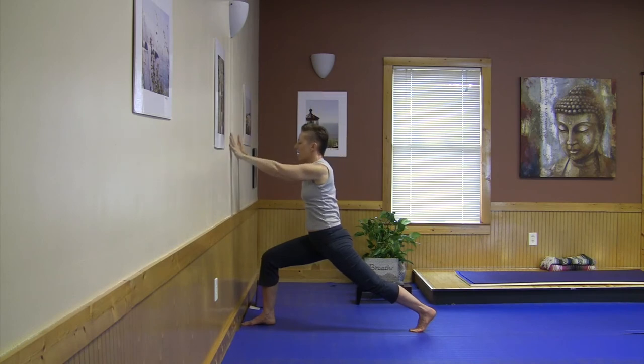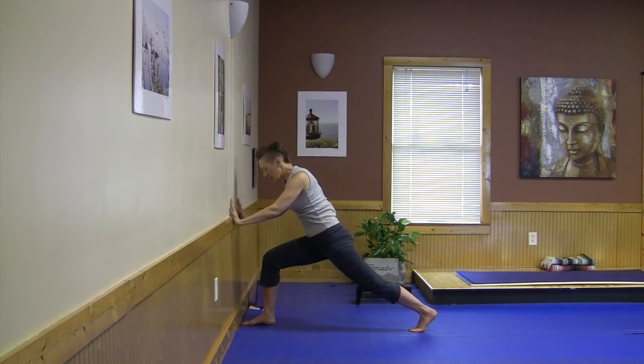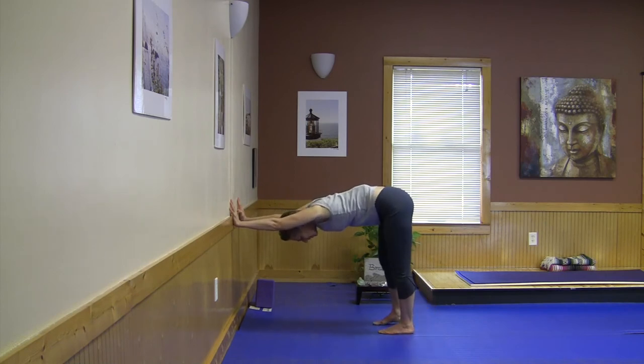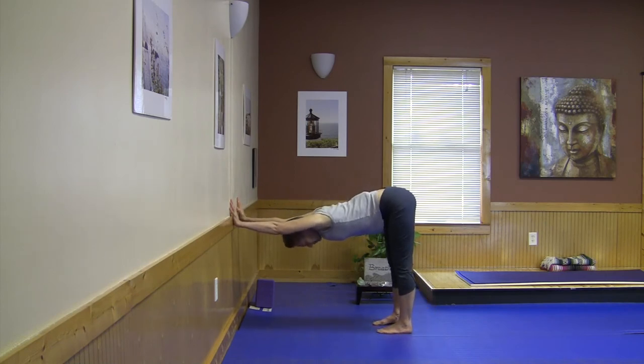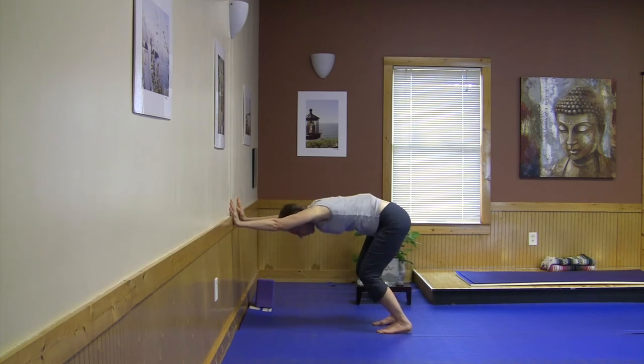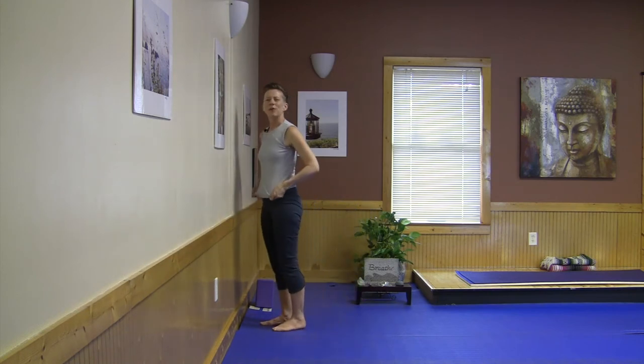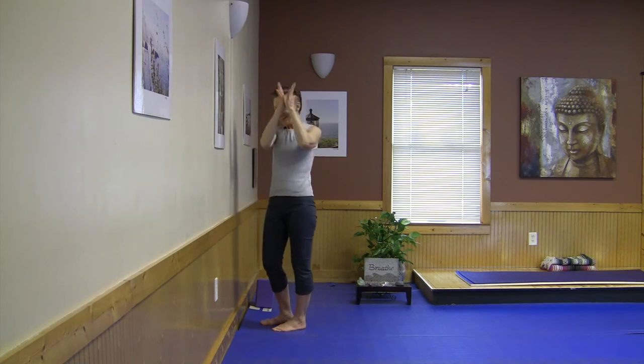Let's grab the wall down to hip level. Right foot steps back to meet your left. Adjust your feet to get them under your hips and pull your hips back. Be restful. Some satisfying breaths here. Bend your knees and walk forward to stand up. Good breath in. Great breath out. You're doing it.